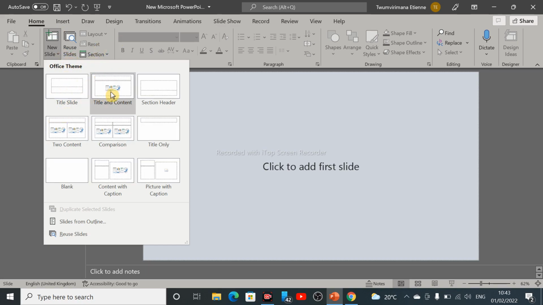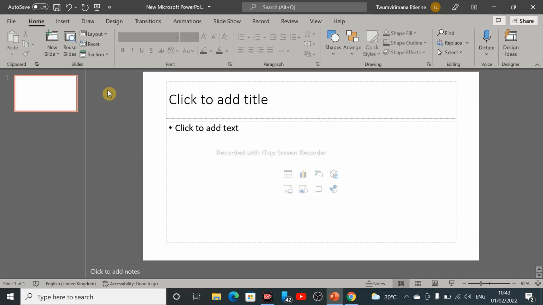You can choose one slide depending on what you want to type. Maybe you want a title slide, a title and content slide, section header, two content, comparison, title only. You can choose the slide depending on what you want to type. I think most of you know this. And today, as I told you, we are going to see how we can record a presentation. We can have a screen recording using PowerPoint, how we can record audio using PowerPoint, and how we can export it as a video or screen recording in MP4 format.